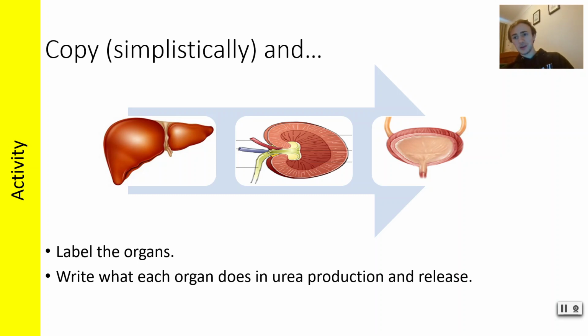So by the end of this task, and I'm sure you'll have to pause me at some point, you will have a list of 3 things that has to happen to remove urea from your body, and you will have this nice little diagram drawn in. Just 2 ways of writing the same thing, and hopefully that will get it completely stuck in your head. And we're going to talk about it a lot anyway as we go through this lesson, so don't worry if you haven't immediately memorized it.